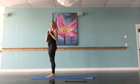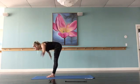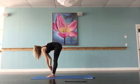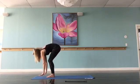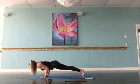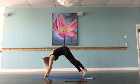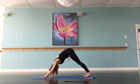Let's just move through one sun A here, just cleansing vinyasa. Inhale, lift and reach. Exhale, swan dive, forward fold. Inhale, lift halfway. Planting those hands, step or hop back to your plank. Moving high to low. Up dog or cobra. Exhale, bringing it back to down dog.